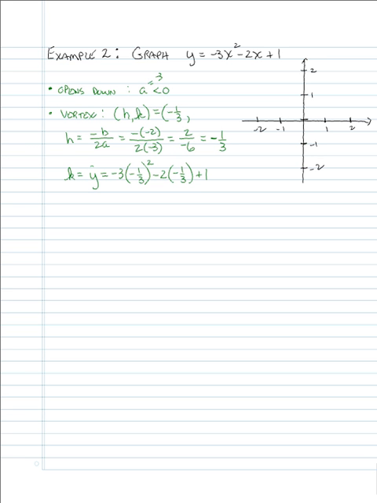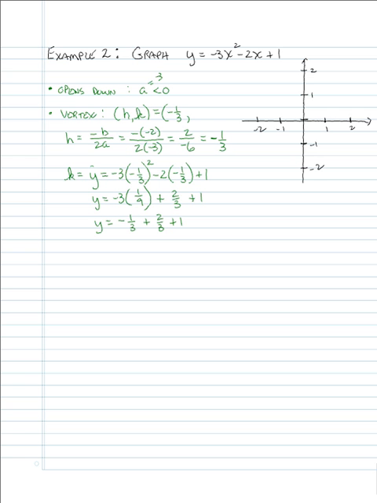And so as we go back and look at this, when we square -1/3, we'll get +1/9. Obviously, negative times negative is positive, and 1/3 times 1/3, we multiply the 1s together on top, the 3s together on bottom, leaving 1/9. Next, we have a negative times a negative, which is positive, and we have 2 times 1/3, which is 2/3, and then plus 1. And then we look here and say, okay, -3 times 1/9 is -3/9, which is -1/3. And I'm assuming that you can do this work.